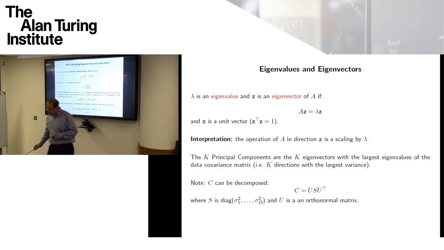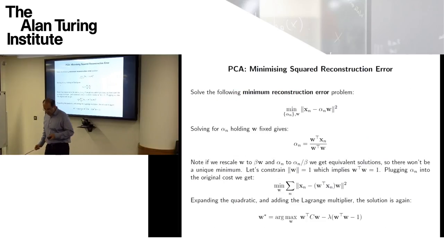Okay, so here's another interpretation where I write down a loss function. I'm not going to derive it because the answer ends up being the same. I write down a squared loss function between the data and a reconstruction of the data. For those of you interested in neural networks, this is what an autoencoder does. A linear autoencoder minimizes some loss between the data and a reconstruction of the data, and our reconstruction is in terms of these projections of the data, and we end up with the same cost function. I'm not going to go through this because I want to spend 5 minutes talking about the other stuff.